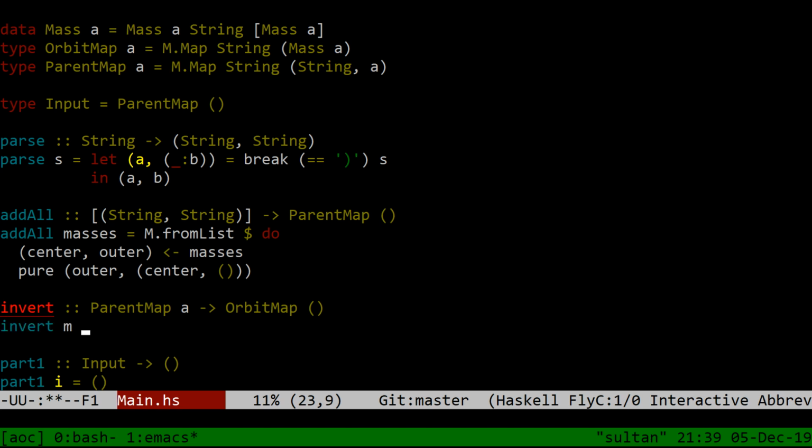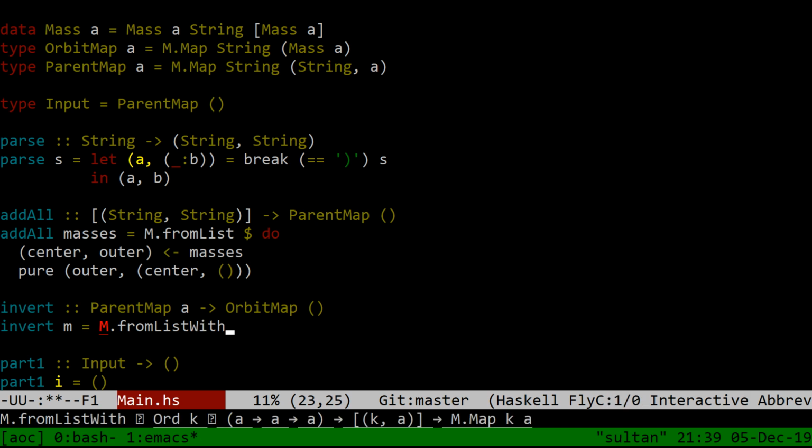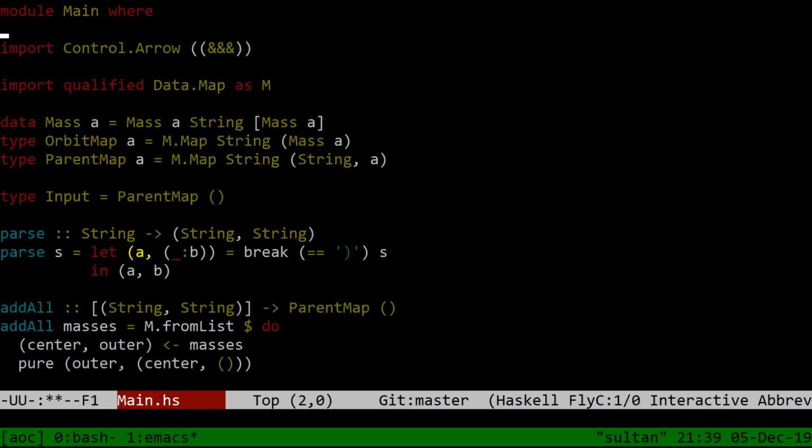So invert of m is m dot from list with... wait, shouldn't this be a... Oh, I made this a map from a string to map.